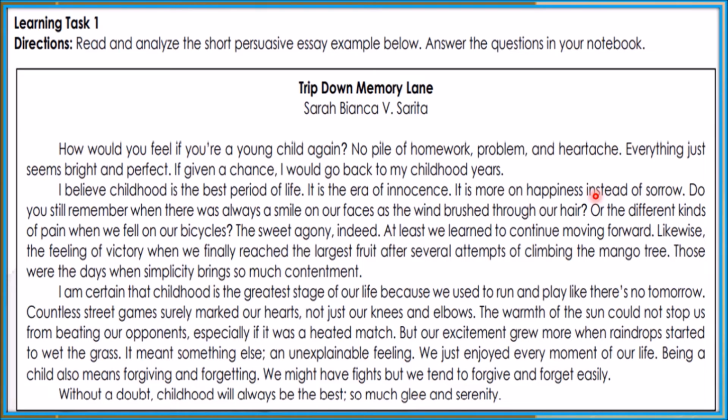For the next question, for the third question, what are the sentences that show examples that prove why the author is right? So, why is it that the author is right in this part? Because of these words: I am certain that childhood is the greatest stage of our life because we used to run and play like there's no tomorrow. Countless street games surely mark our hearts, not just our knees and elbows.